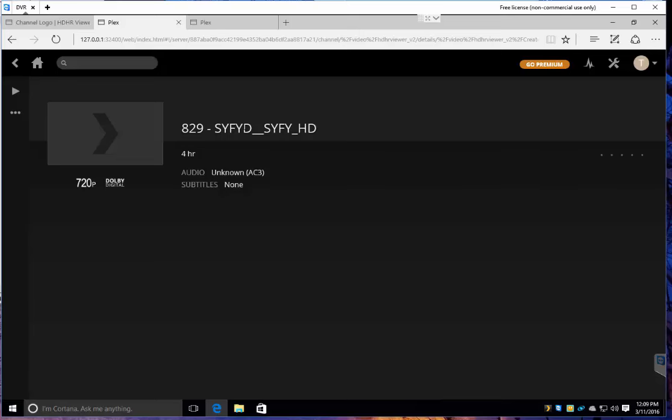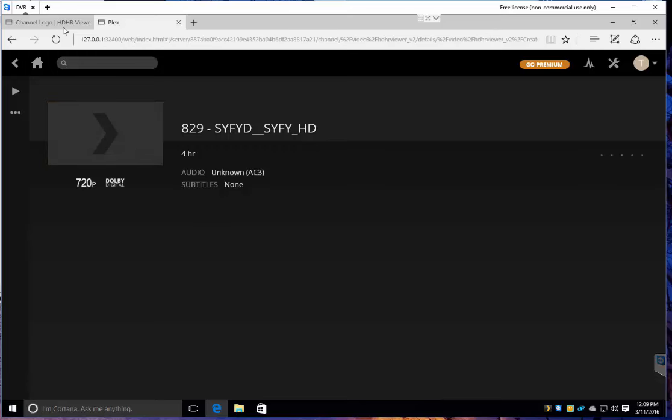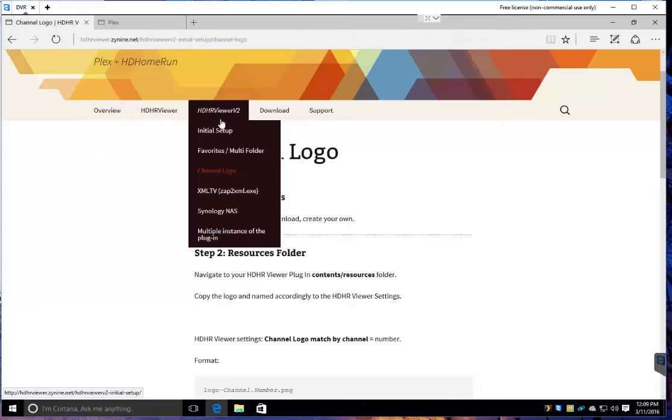Now on to the TV guide. We have nothing here. It's great if you want to use your own TV guide or if you want to go to zap2xml.com. I believe that's what it is, and that's what we're going to use. And so let's close out. So you could do that, but why?